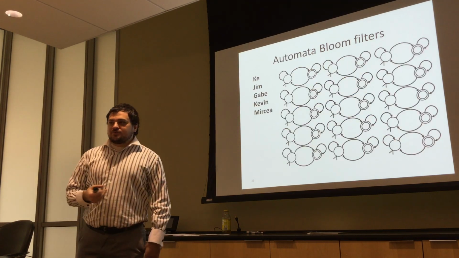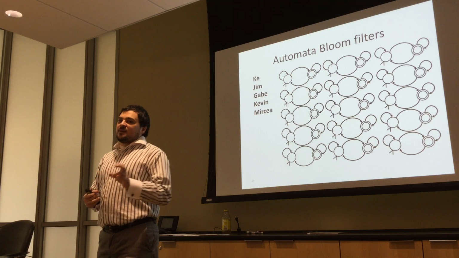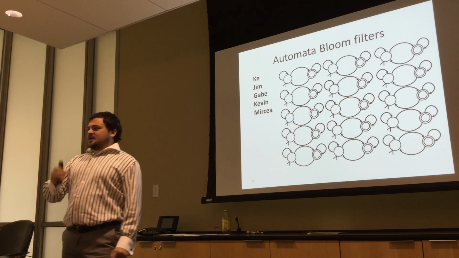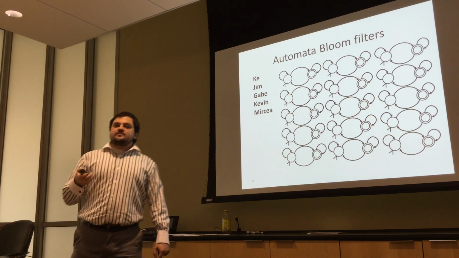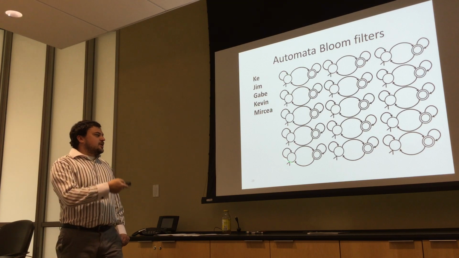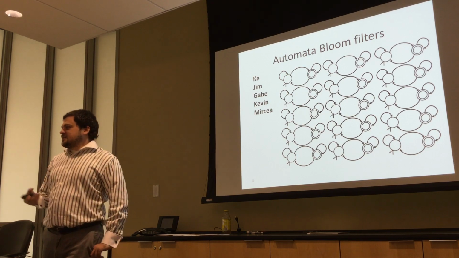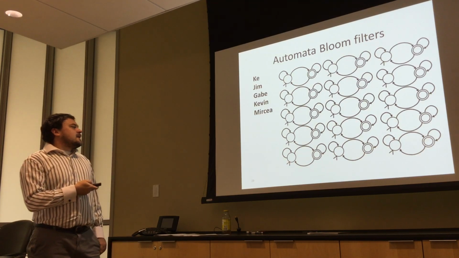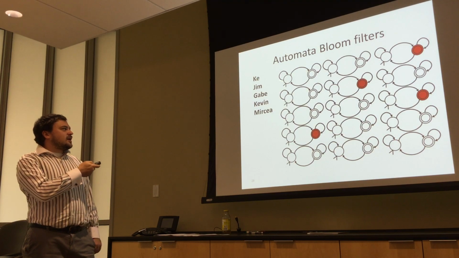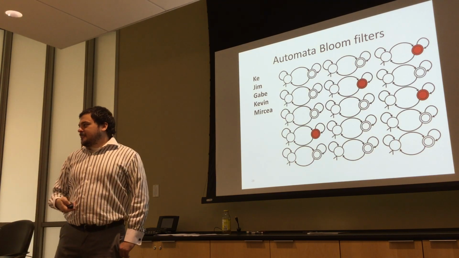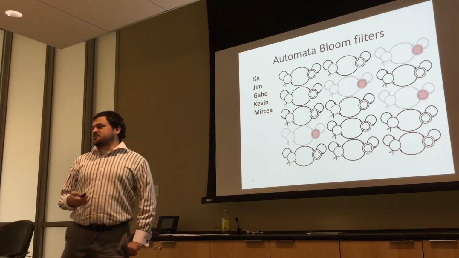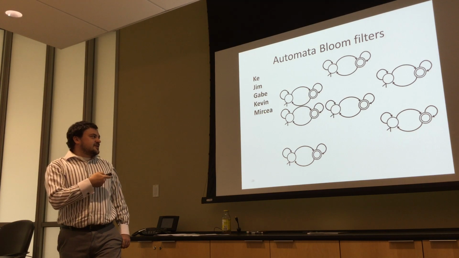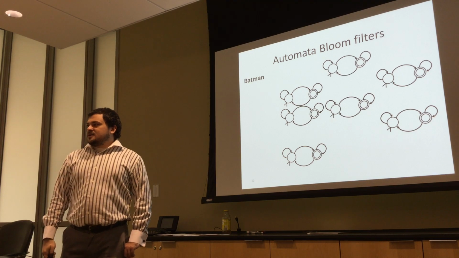For automata-based Bloom filters, we're going to consider automaton acceptance as equivalent to a Bloom bit being a 0, and automata rejection as a Bloom bit being a 1. So we'll start out with a large number of parallel automata, which were constructed as simulations of a Markov chain. And in order to insert ka into my list now, I'll run ka as input to all of these automata. And any automaton that accepts, I'm going to remove from my set of automata.